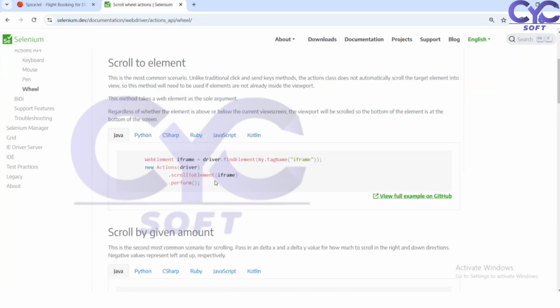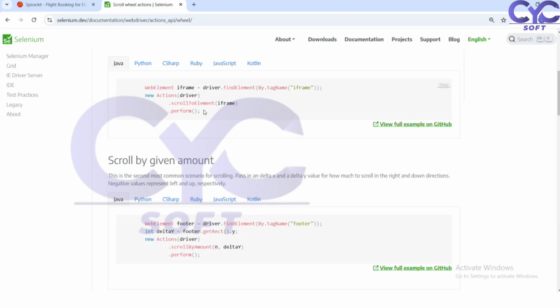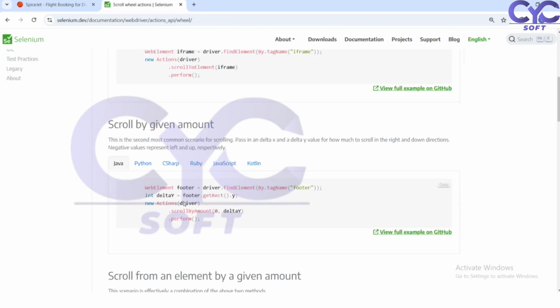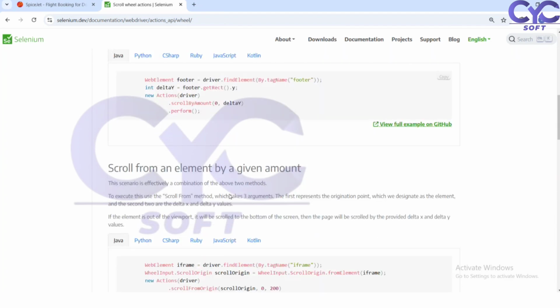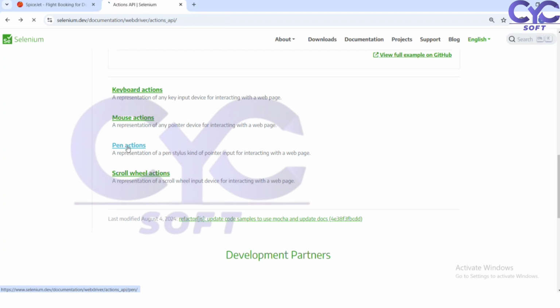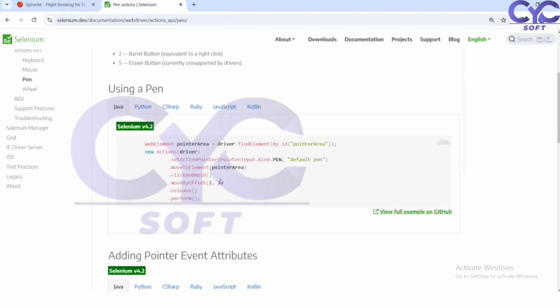Basically for wheel actions, I want to scroll to that element. For scrolling, I have used JavaScript executors. I can use these methods also to scroll to the particular element. Pointer actions basically move to that particular element, move to an offset, to a particular position.